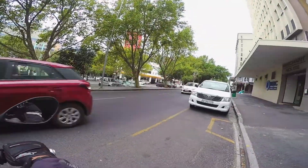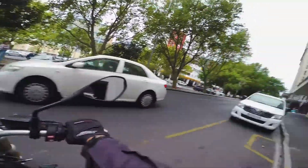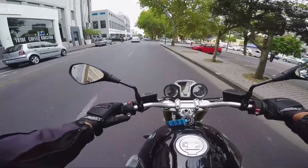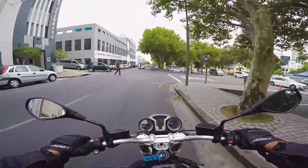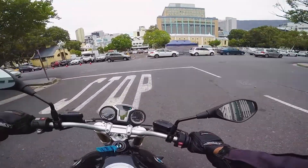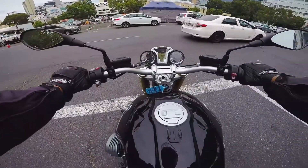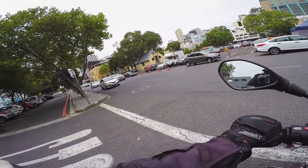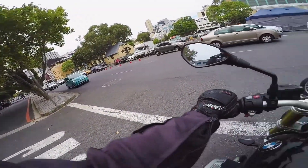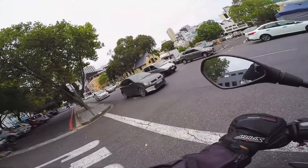This is the BMW R9T. After riding the Ducati Supersport, I started thinking that maybe my true passion lies with the nice thumping twins rather than something more along the line of an inline four, because I started enjoying it quite a bit. So here we are — completely stock standard R9T. It's not the racer, not the urban. It's the standard model, which is probably the one I would get. It's not too hardcore in the seating position like the racer, but it's quite modern retro looking, unlike the urban. This is the ideal bike for me, I think.